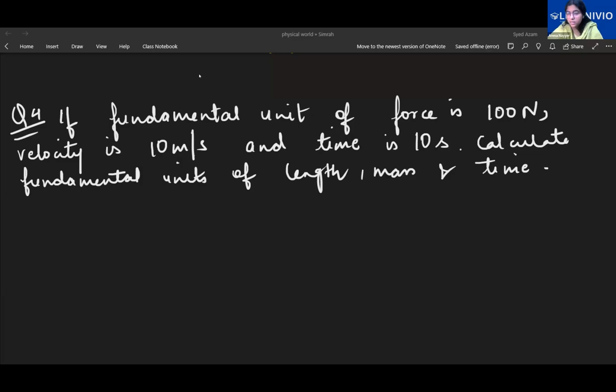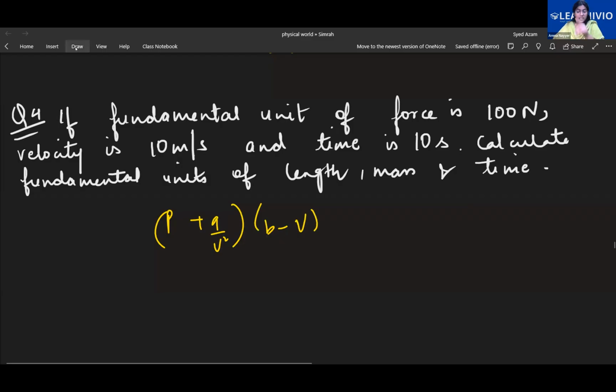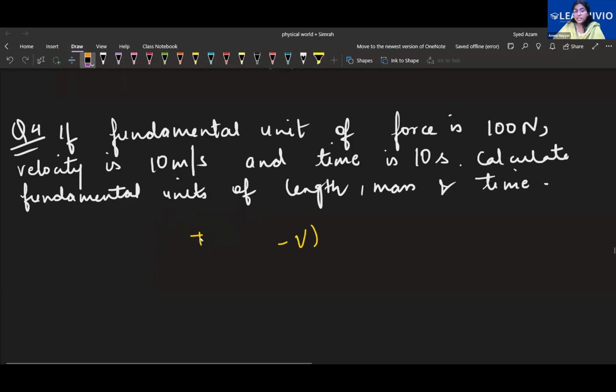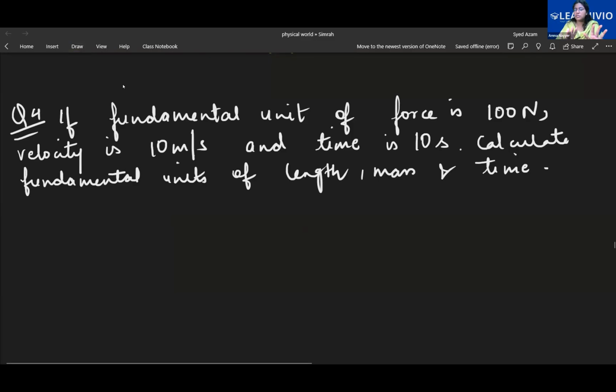Even these kinds of questions which we are discussing right now, they don't even come now. The questions are very simple. If you see the paper of NEET previous year, it is exactly what we are studying for this chapter specifically. I'm telling you, dimensions is exactly the same. And there was a question, if you remember, we discussed P plus A by V square, V minus B, remember Van der Waals, this equation we discussed. This question came exactly in the JEE Mains paper, which is currently happening on 2nd April shift 2.